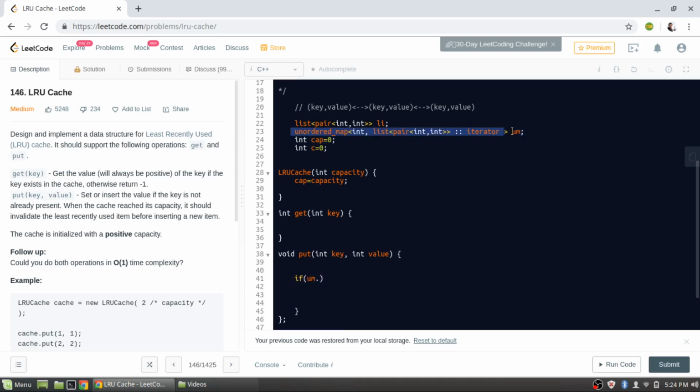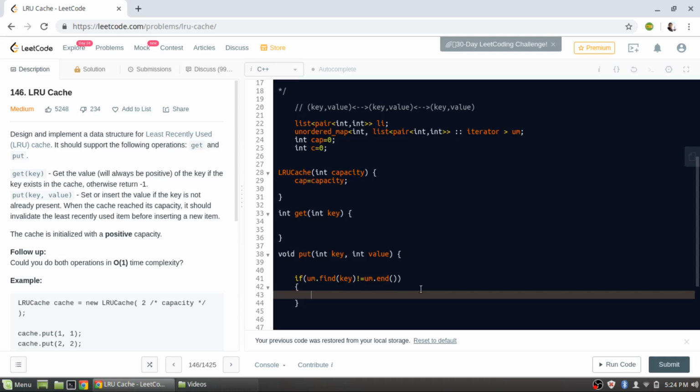The unordered map will keep track of whether a key-value pair is there in this doubly linked list or not, right? So we'll just find the key. If this key-value pair is there in the doubly linked list, then this key-value pair will become the most recently used, so we don't have to do anything.